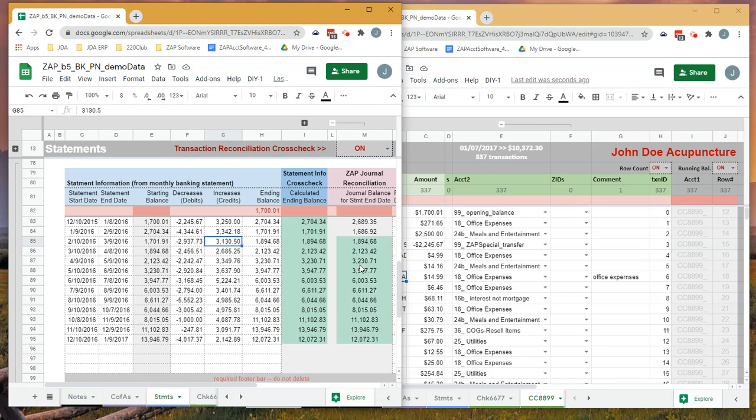Should. There it is. Okay. And the reason that this is working this way is because it does an aggregated reconciliation from the beginning of time. There is another way to do this, but you have to change the cells to just look for the transactions between period A and period B. I'm doing it from the beginning of time.